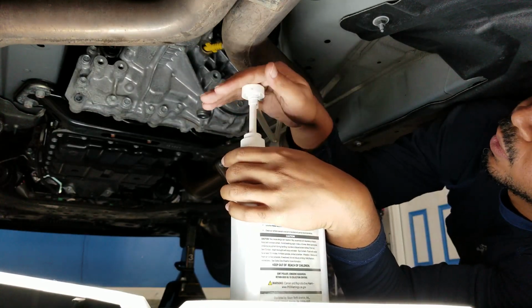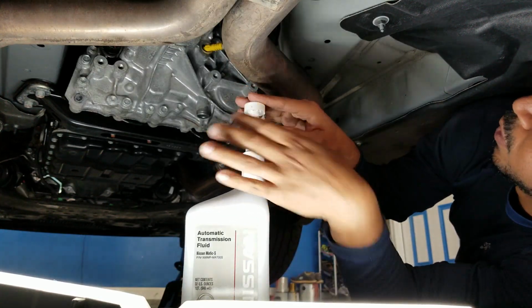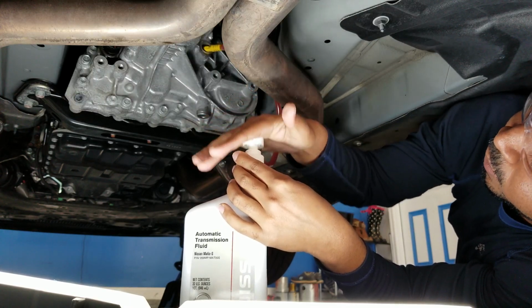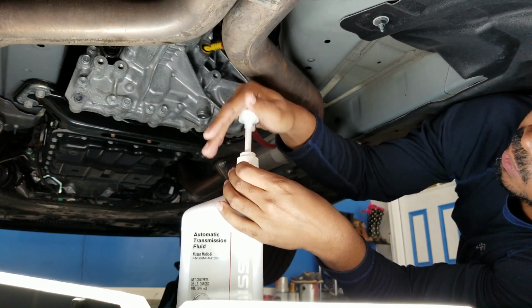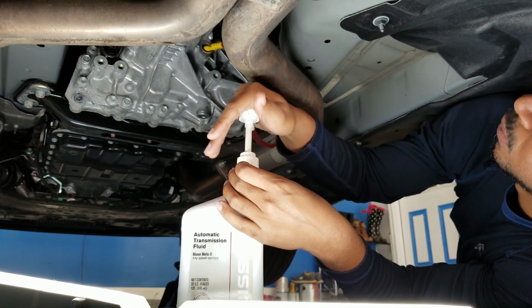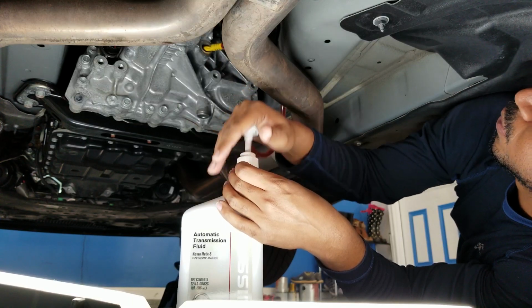Just pumping it back in now. As you can see, Nissan Matic. And look at that color. Compare it to what came out. It's going to take pretty, like I said, about the whole bottle. Just pump until it finally starts dripping out.